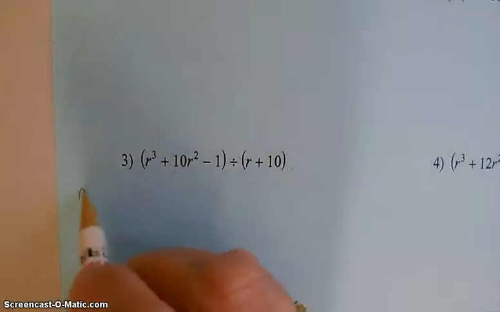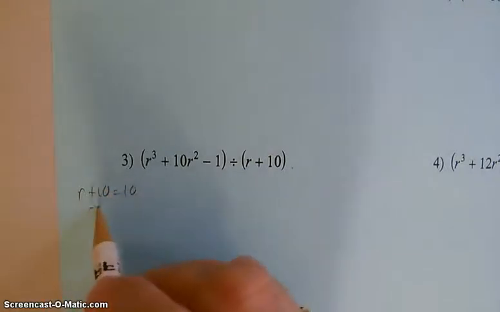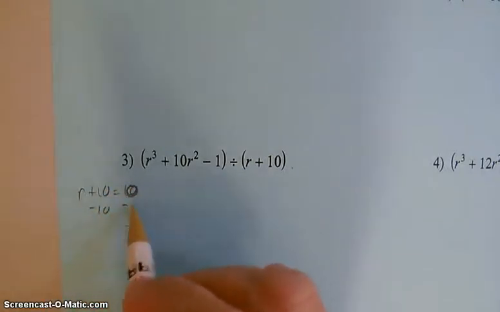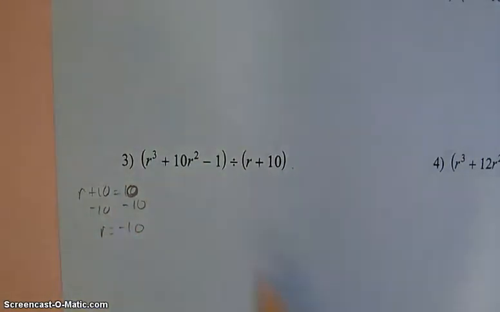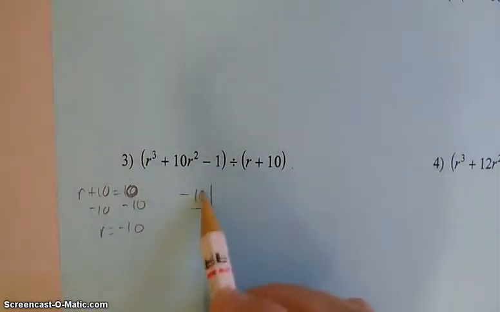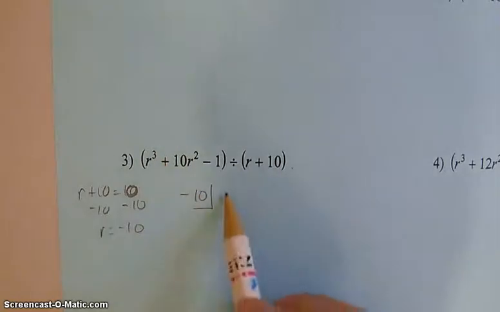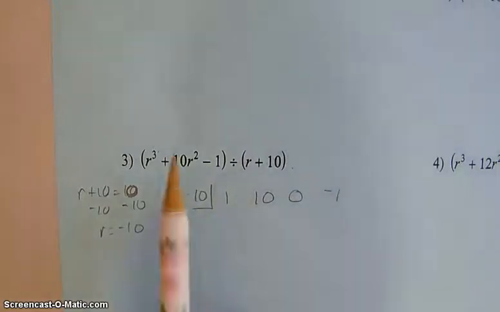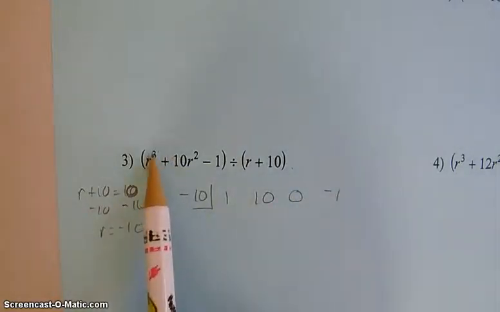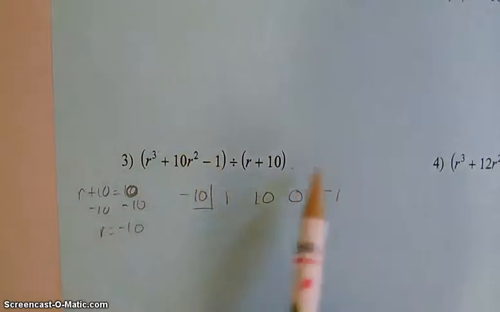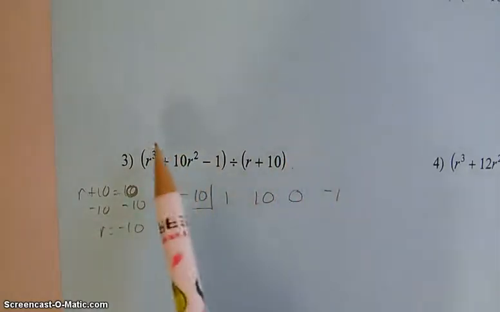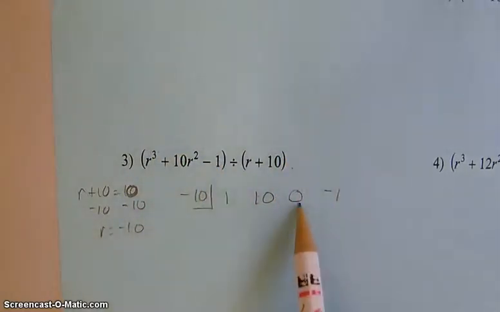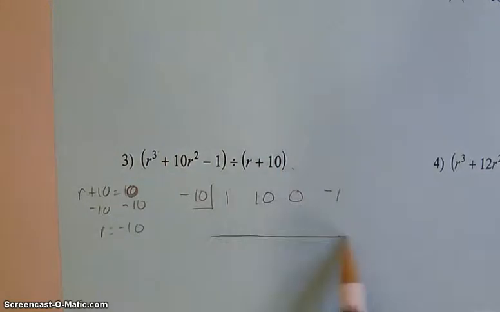So I'm going to solve this. I'm going to subtract 10, this is 0, minus 10, so I'll get r equals -10. So now I'm going to solve this, put -10 in the box. I need a 1, a 10, 3, 2, I'm missing a 1, so I'm going to put a 0 there and have a -1. Remember, you always have to have your exponents in decreasing order all the way to 1. So I have 3, 2, and I put a placeholder 0. I'm going to do my synthetic division.